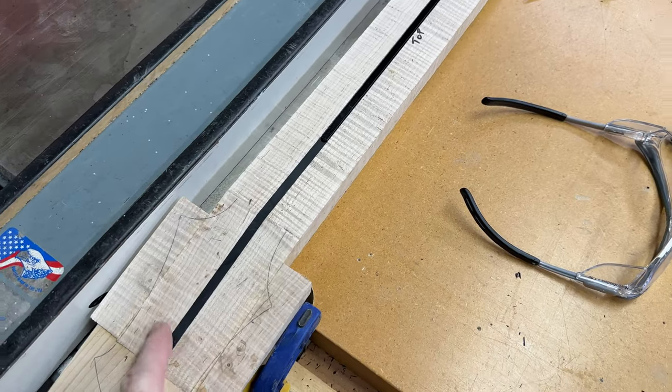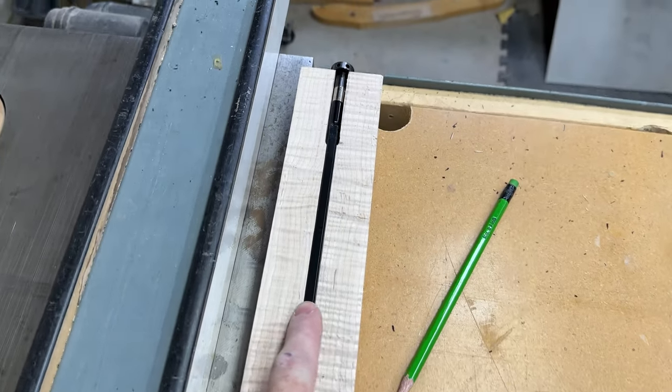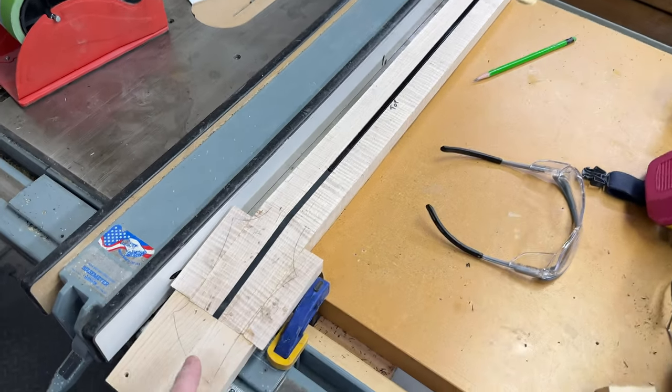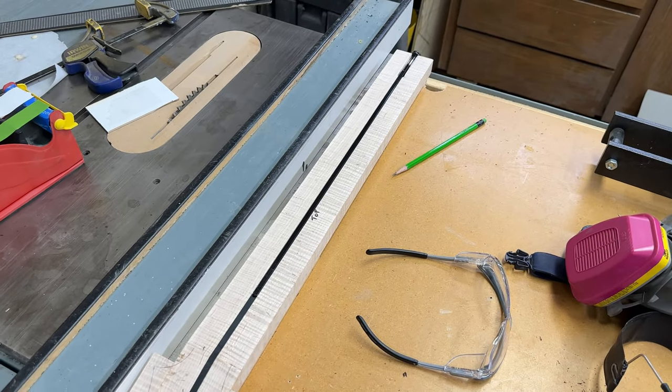All right, there you have it. Wings on. Truss rod in place. If you're wondering why I didn't do the truss rod first before I did the scarf joint, it's simply because I forgot to.